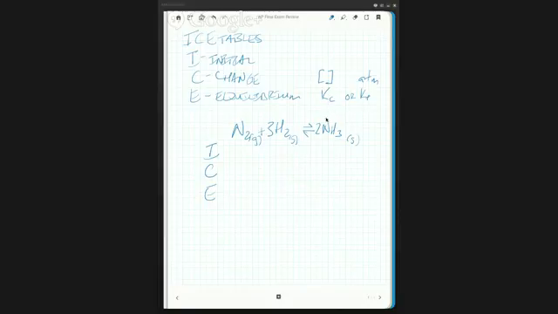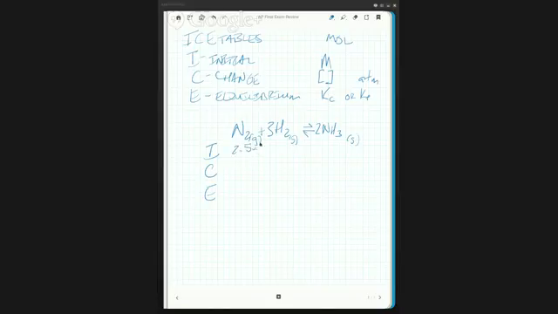I will say this, though, the relationship between Kc and Kp is different. You no longer have to do that on the test, so you don't have to worry about that, but just know that you can use atmospheres and you can use concentration using molarity. You could also do it with moles. So something to consider.